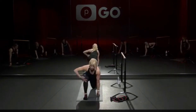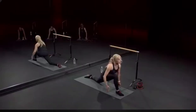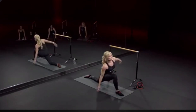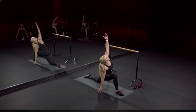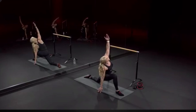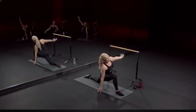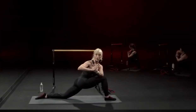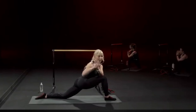Make sure that that front leg is only at a 90, so the knee's over the ankle. Push that hip forward. And then lift the chest up, right arm down. Left arm up and over, find length. And then exhale, wrap your arm across your body. Press your palms together. Peel the abs away from your thighs. You twist. So good. And then come back to center.